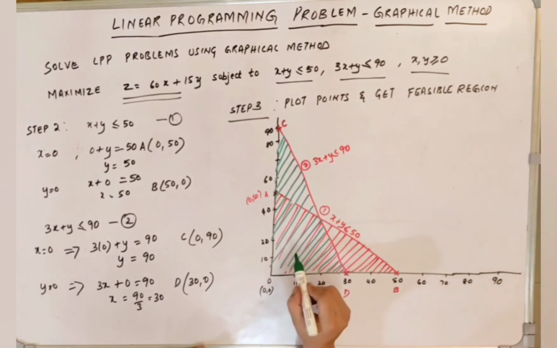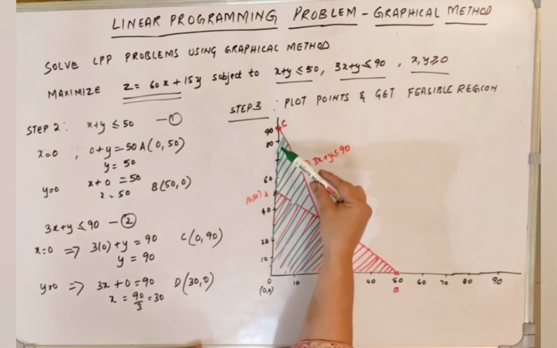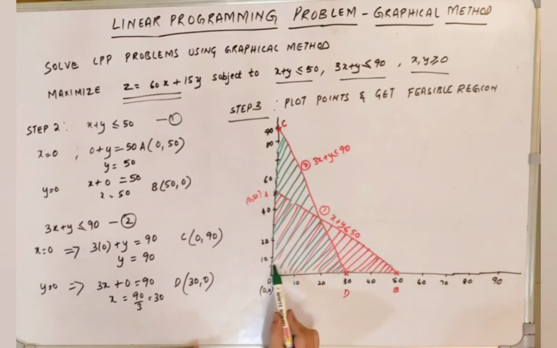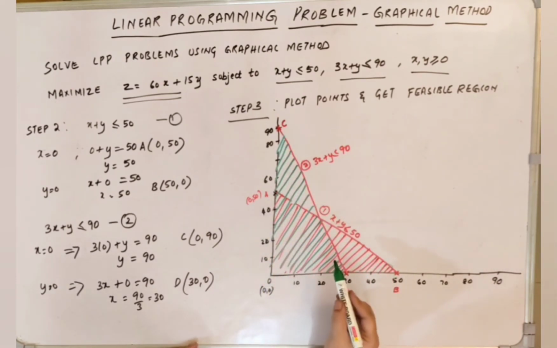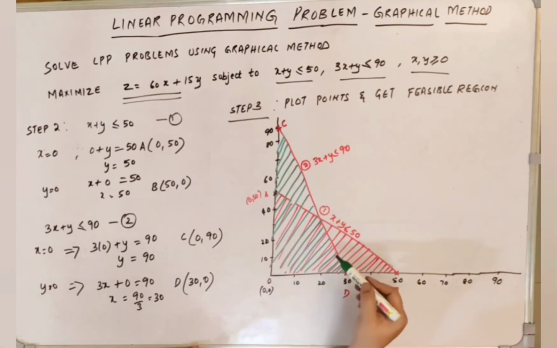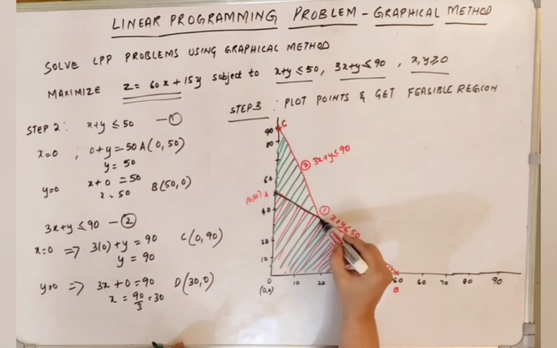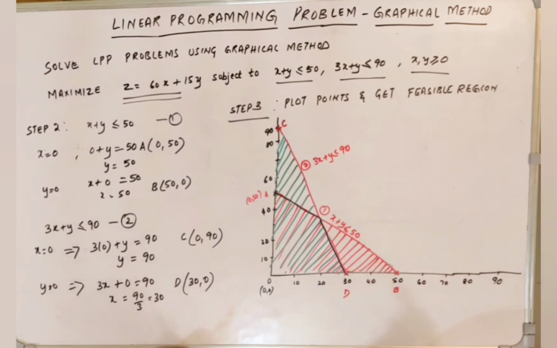Now you have to observe the region which is overlapping. So you have one region here and you have one region here. Two areas are there. Find the overlapping area, where both the shaded colors are maximum. So if you see, the region is this one. This is called the overlapping region. Nothing but this is the feasible region.